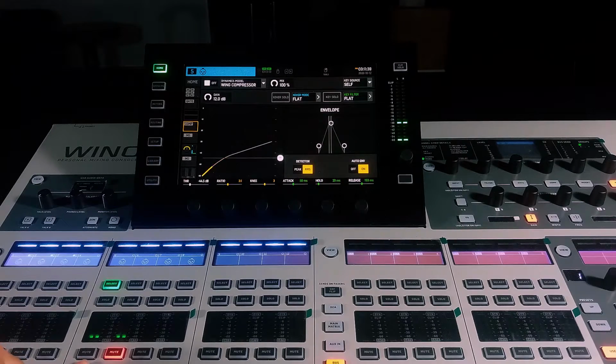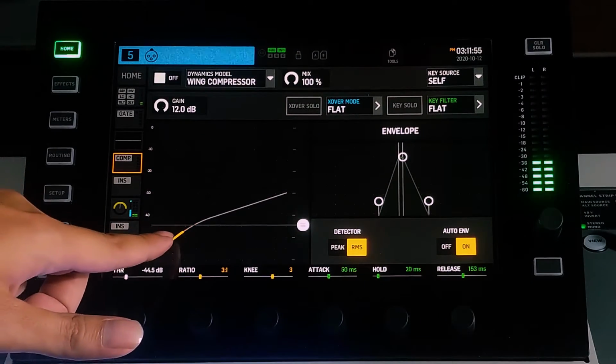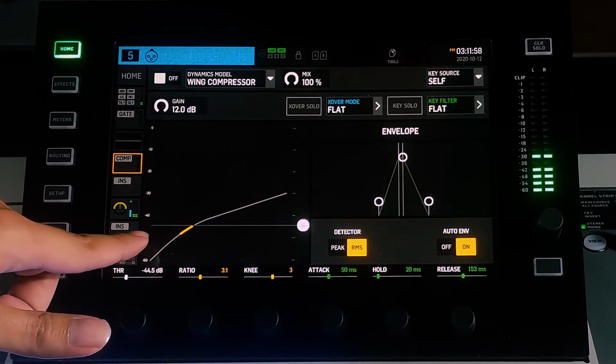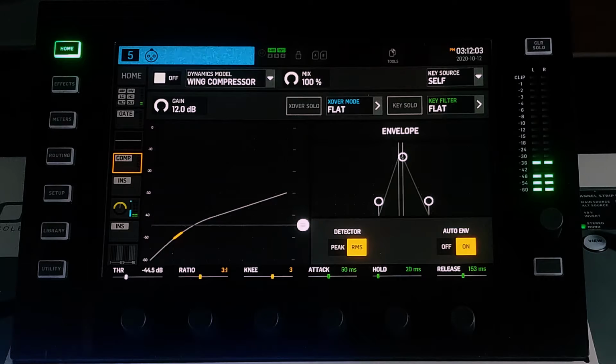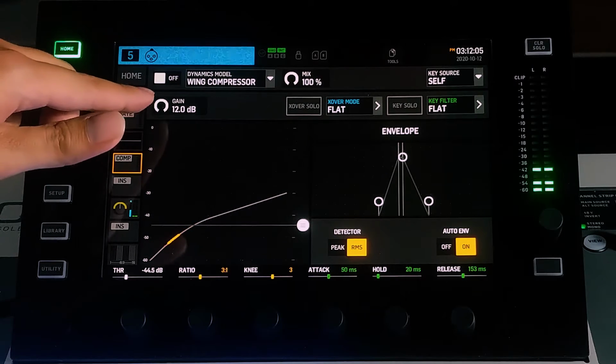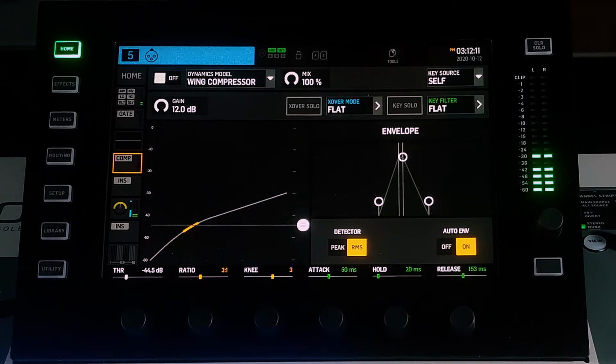Now I'm talking, and I've already unmuted channel 5, which is the Wing compressor. Normally a compressor is used when we want to balance, or even out, the volume. When the volume becomes too loud, it will compress down. For this example, if our threshold is exceeded, you see our volume is here. If I speak louder, it will compress down, but now it's off. When I turn this on, it will compress down, and you can see there's a 12 dB gain here.